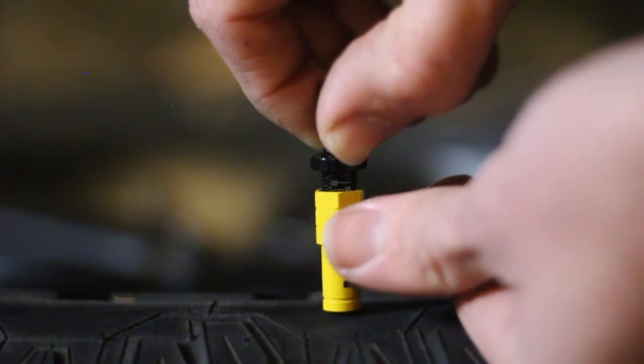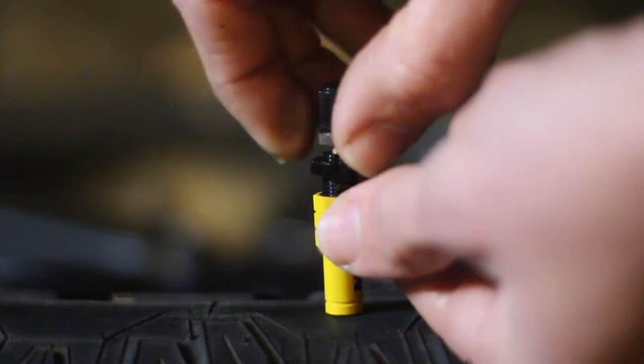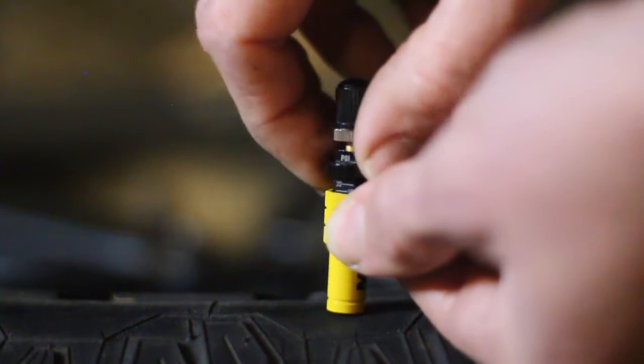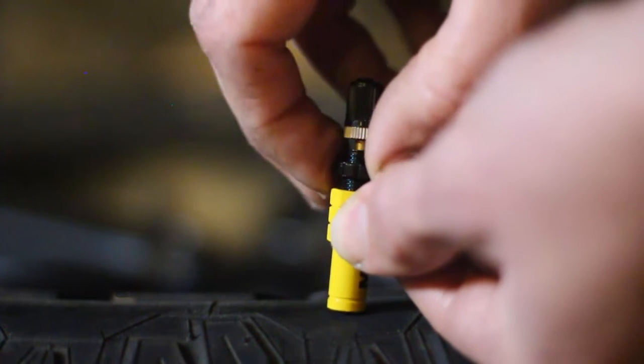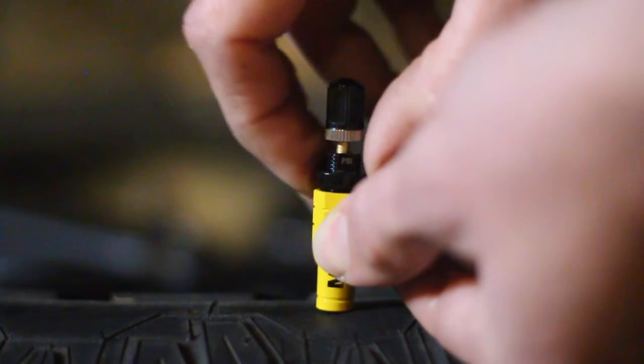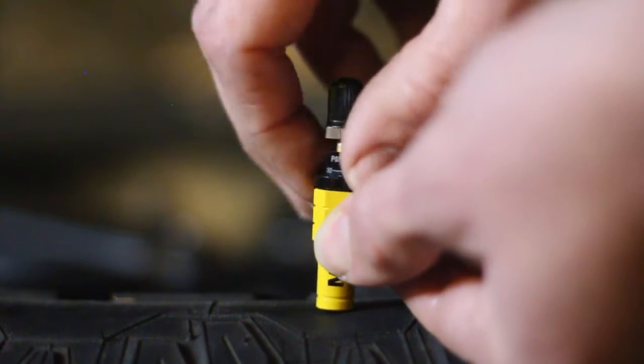They're very easy and straightforward to use. All you've got to do is set them to your designated tyre pressure. It can drop from 40 to 18 psi in as little as 2 minutes — they're just super fast. It takes more time to go along with your key. Just keep in mind the bottom pin sets the pressure and you lock it in with the top ring. Every little movement you make will drop or increase your pressure slightly, so make sure it's fully locked in at your designated psi.